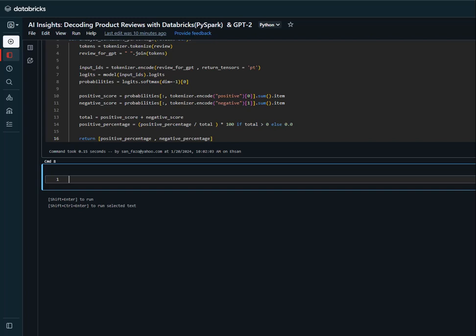Okay, and now we want to apply the sentiment analyze UDF to the data frame and cache the result.